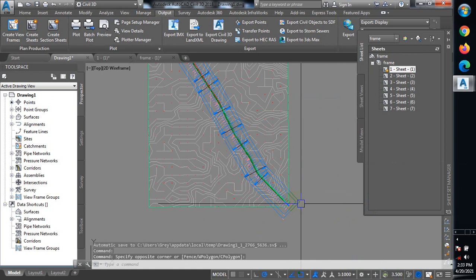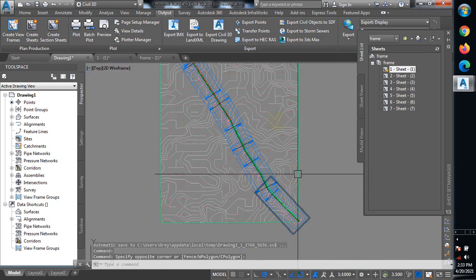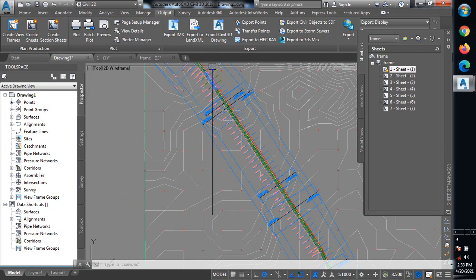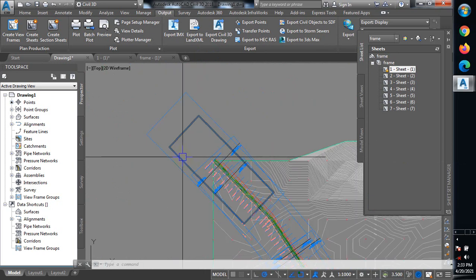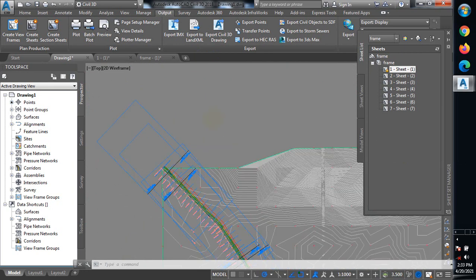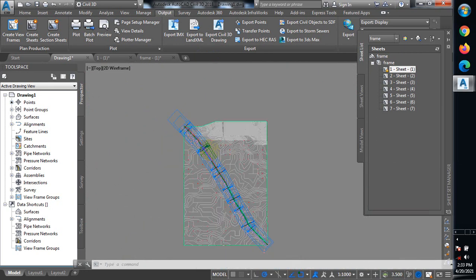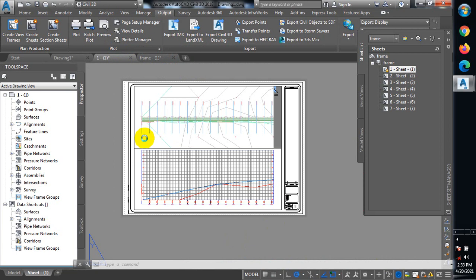So you can see that our frame has actually been created, but you can see there are other existing frames there as well that we used previously before this. So this is my drawing. Let me try to plot this now using an A0 paper.